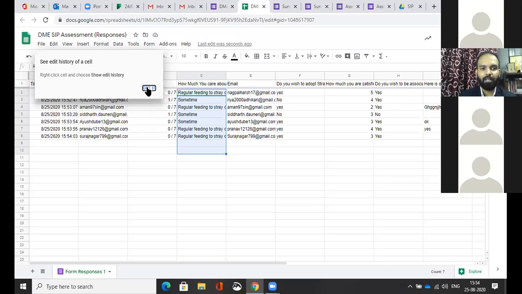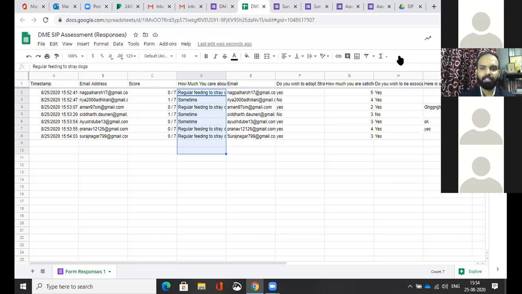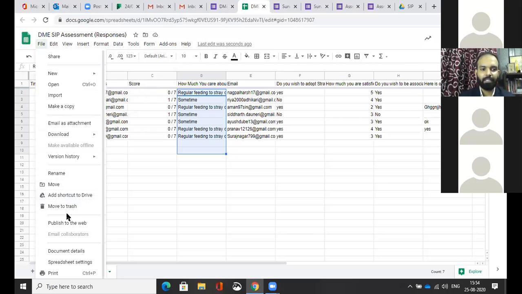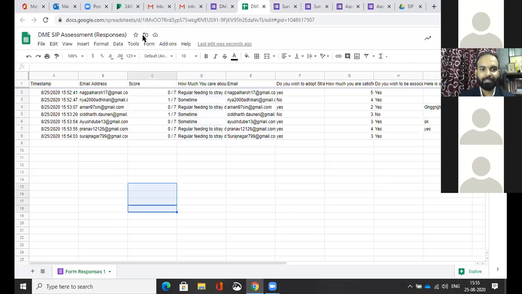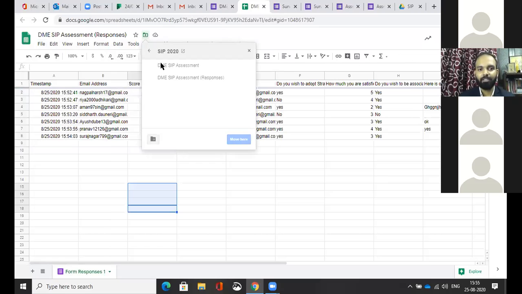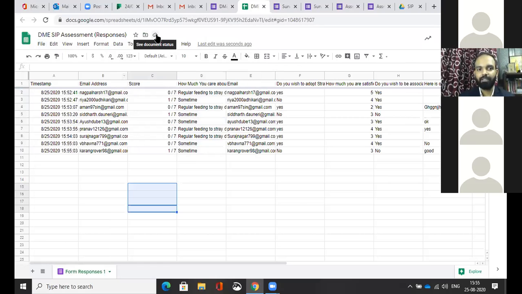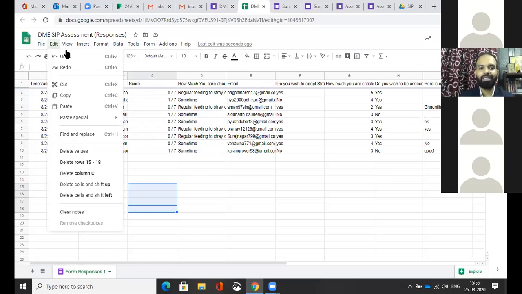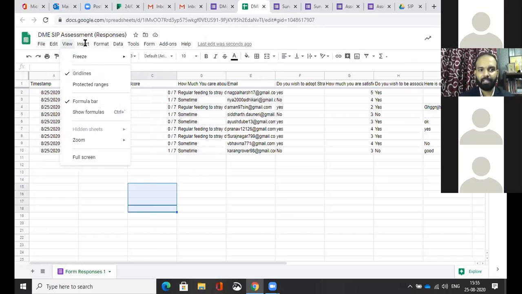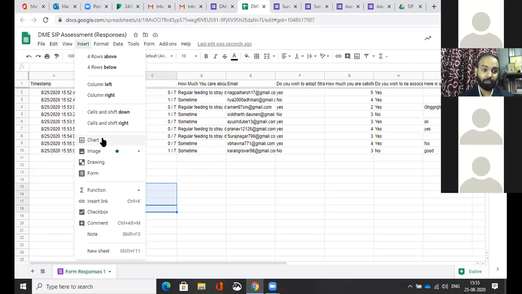Okay. Now, apart from it, there are a lot of other advantages when you're working with Google Sheets. Let's say if you go to File, of course, you can save it directly to your sheet. Okay. So this is directly saved inside the response sheet along with your form. You can go to all these options. You can summarize it, like if I want to view any particular things, I want to insert, or if I really wish to create a chart here. Okay. Now, this is something which you can do.